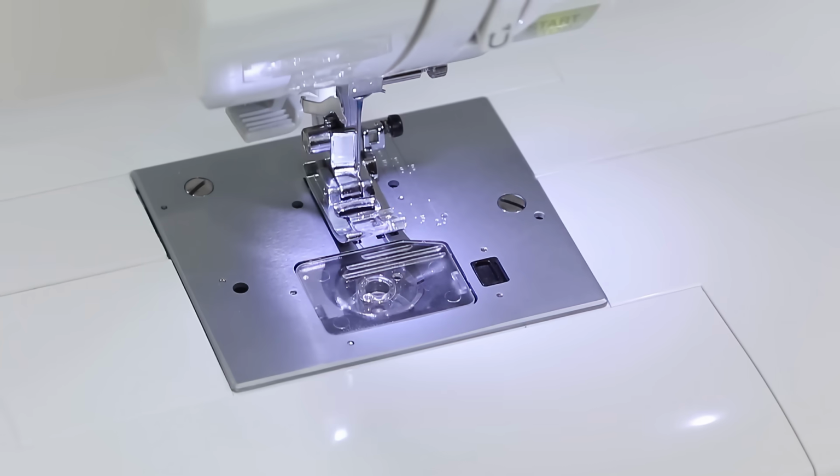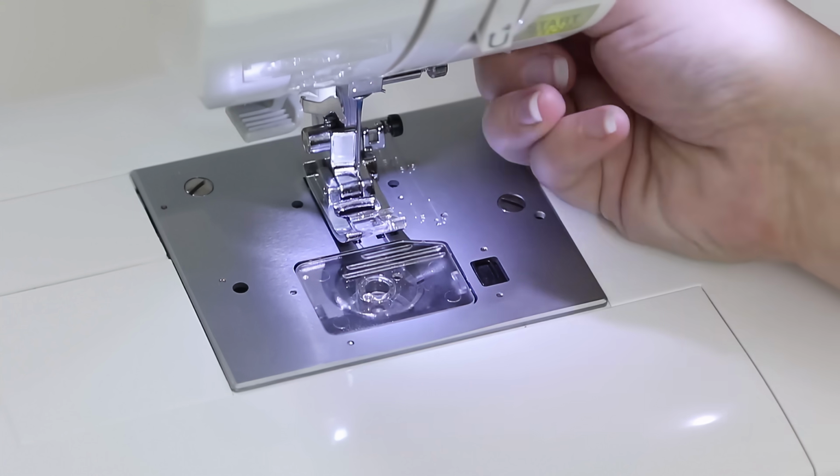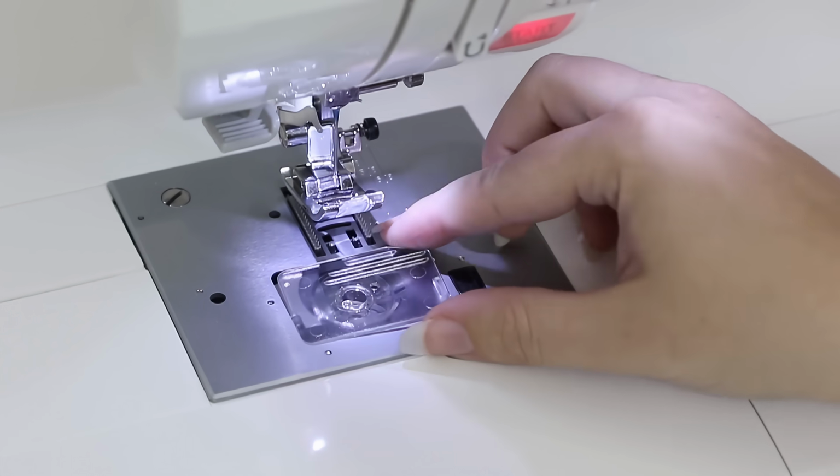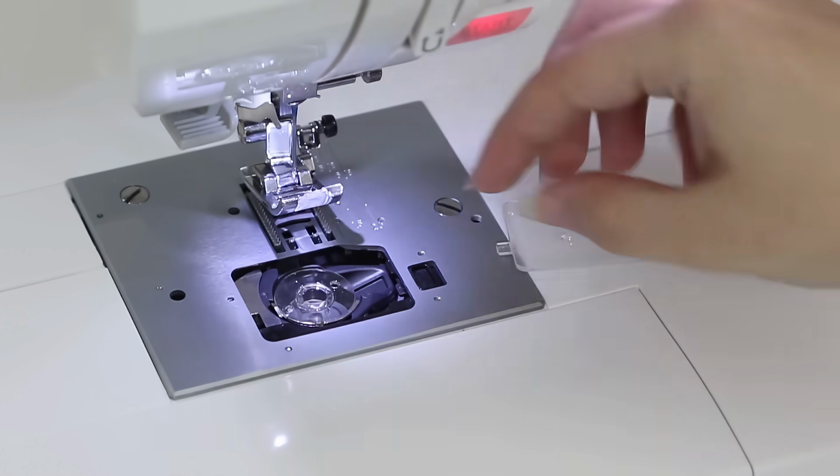Now it's time to thread our bobbin. The first thing I'm going to do is raise the presser foot and move this little black button over to the right. That pops off my clear view cover so I can reach in and get my bobbin.